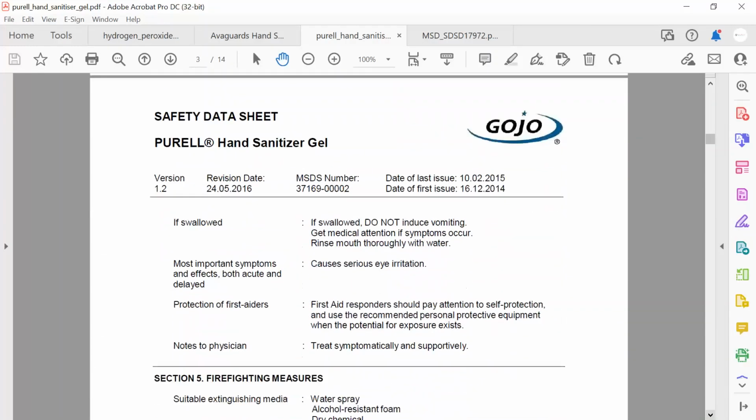Now, remember, this is hand sanitizer. So this is typically in contact with our skin. I would recommend that in areas where it's stored for use, if it is above a person's shoulders, it does need to be relocated to below the shoulders, just based on the precautionary statements in the safety data sheet here. So that way we can minimize the risk of someone getting it in their eyes.